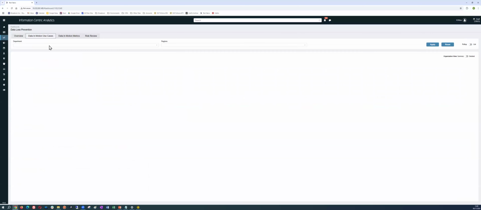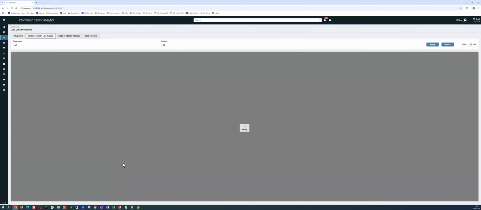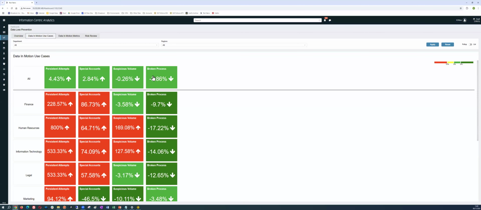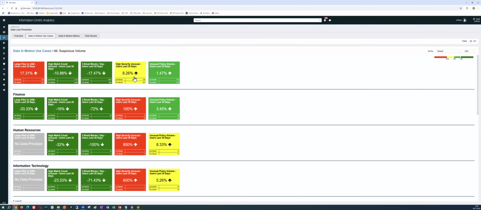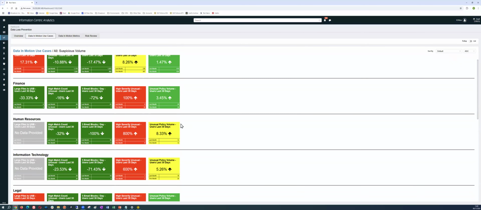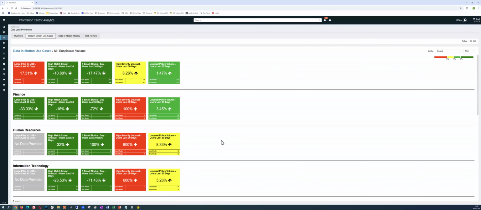Or you can click on suspicious volume for all, where you'll see everything in relation. The key thing to take from this is, as you would expect, if it's in red, it's heading in the wrong direction and you maybe need to look at it and bring it in tow. If it's green, it's heading in the right direction.